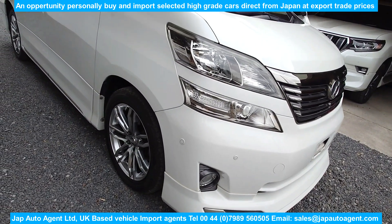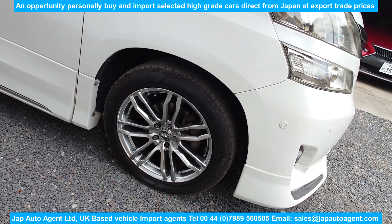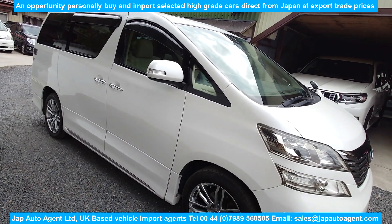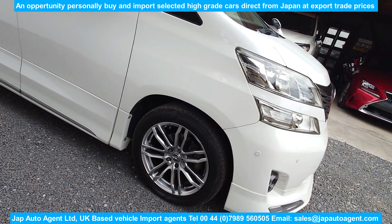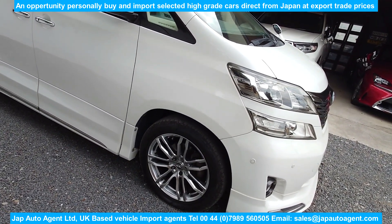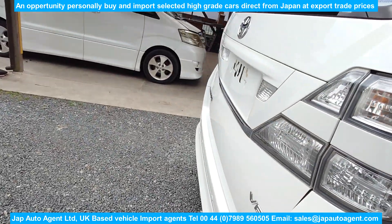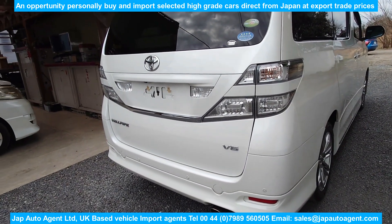There's not much to mention on the body particularly. It's got aftermarket 18-inch alloy wheels which are rather nice. It does need tires — we can supply tires with the car if you like, though they're not necessarily cheaper in the UK. If you want standard Toyota 18-inch wheels, we can change them, but I think these ones are rather nice. It also has the optional discreet exhaust which comes with the kit.